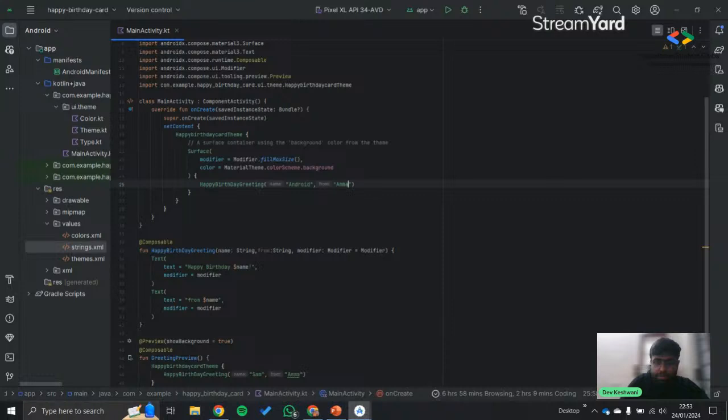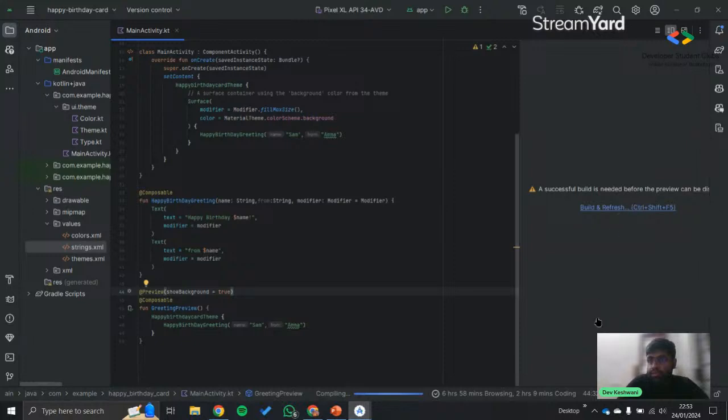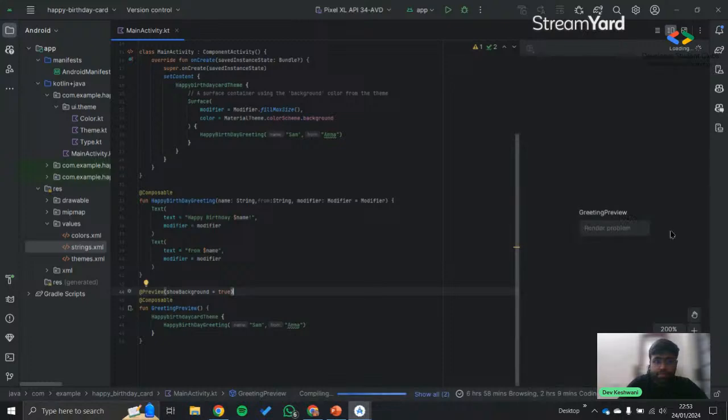Define Emma. We'll change the same to Sam. Okay, now we'll see how the UI looks. Loading.